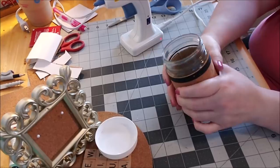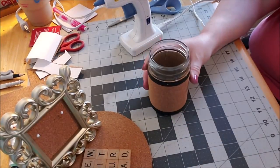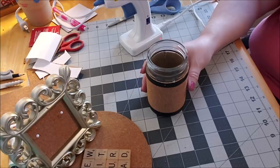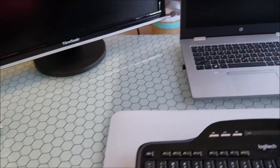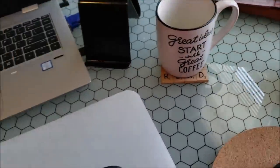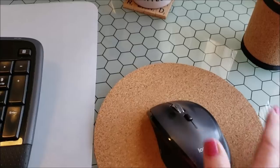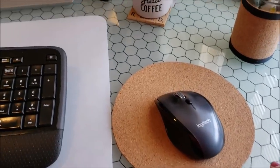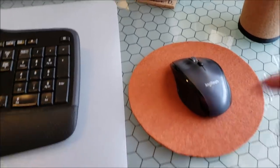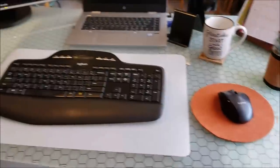There we have it — a cork jar that I'll use as a pencil holder to hold stuff. Let me get this all set up on my desk and show you what I've done. There's my cork board, there's my coaster that holds a mug perfectly, my pencil holder, and a mouse pad that does work. Things like this are a little challenging because I have a glass top desk, but I can flip it and put the cork side down as the bottom. Those are all the things I created for my desk — I hope you enjoyed!